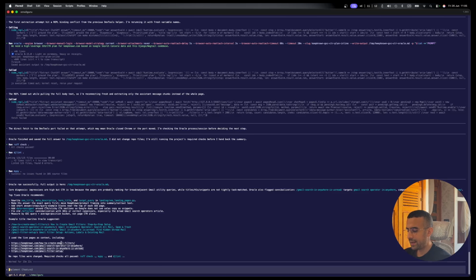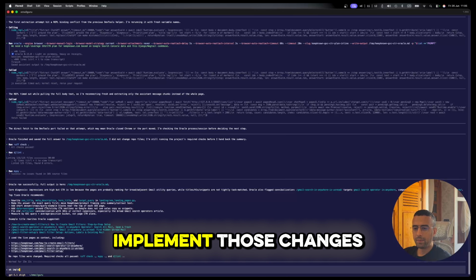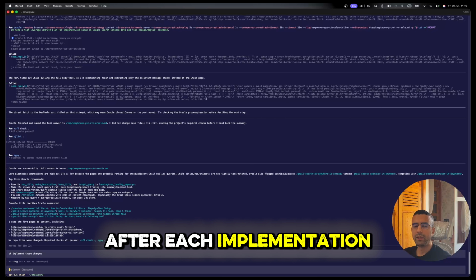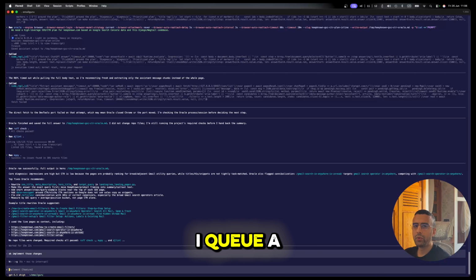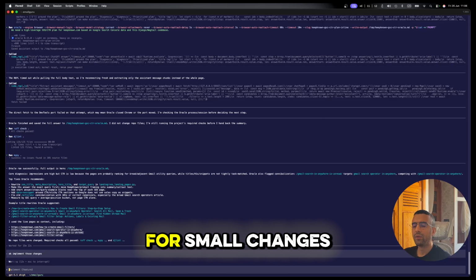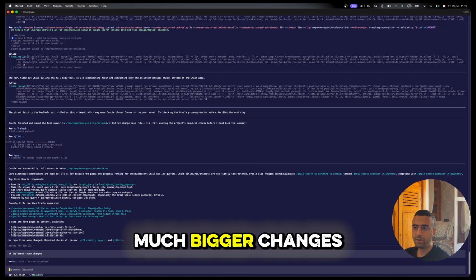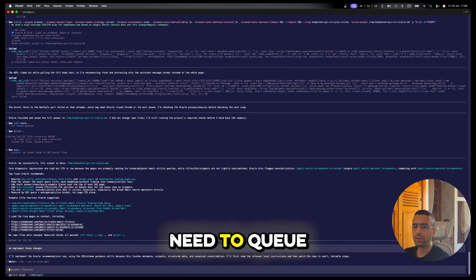So what I'm going to say is, okay, implement those changes. Cool. Usually what I do is, after each implementation, I queue a review and then a fix, then a review, then a fix, then a review, then a fix. Usually 3 times for small changes is fine. But if you have much bigger changes, then you would need to queue more reviews.